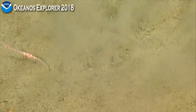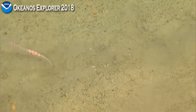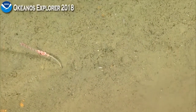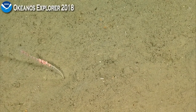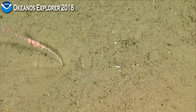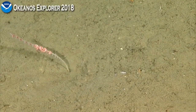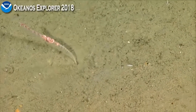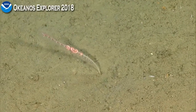So Scott, is this something that you've seen before? A brittle starfish being on a sea pen? Yeah, in fact, up off the Aleutians, we see this very, very commonly on the genus Helipterus, which is another kind of sea pen. And these brittle stars will basically crawl up and then they'll stream their arms out into the water, just like a fishing line, and are presumably capturing plankton in the water. So this might actually be a much larger version of those small, what I was calling red sticks before. So this could be Distichoptilum. Thank you for having a look.